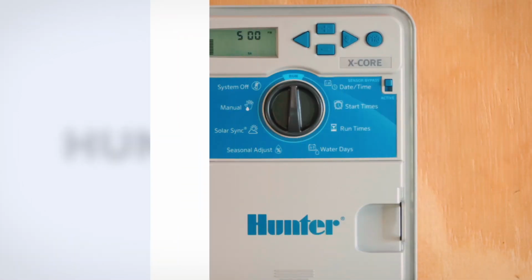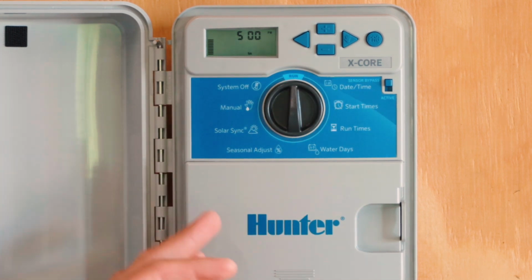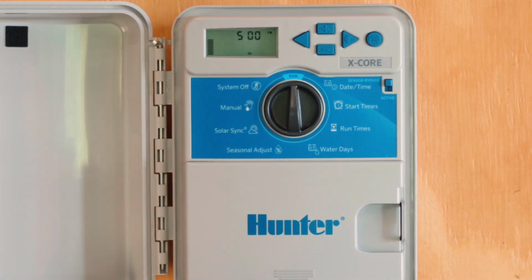All right, for this controller, this is called a Hunter X-Core. This particular unit is an XC400. They come in XC400, XC800, XC1200, which just represent the number of stations that each one can have, but all the controls function the same.